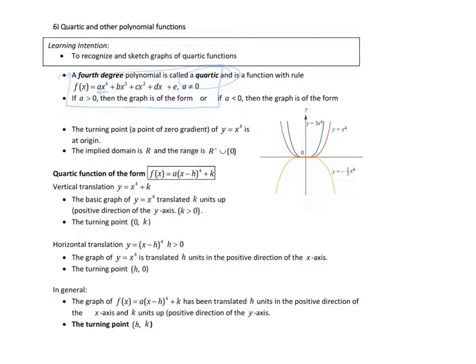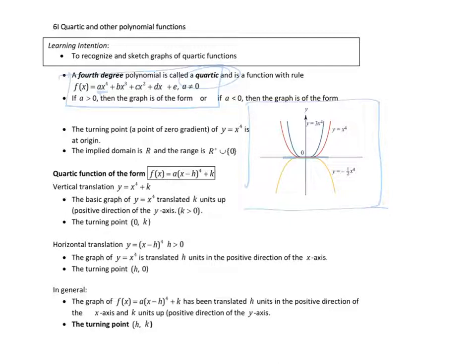And if you're looking at the graph there, what you should be able to see is that it looks something like a quadratic, but it has a much flatter base to it. So if you have a look at the base down there, it's much flatter. So when you're sketching these graphs, you need to be able to differentiate between something that is x to the power of 2 and x to the power of 4.